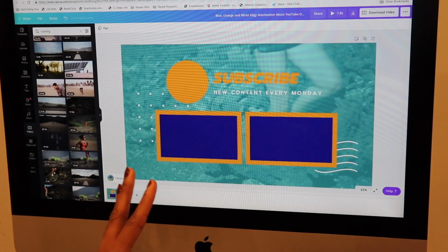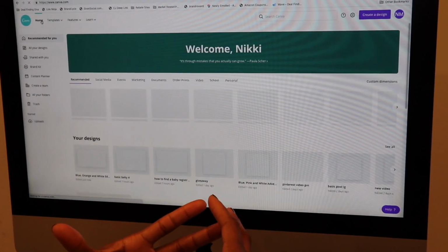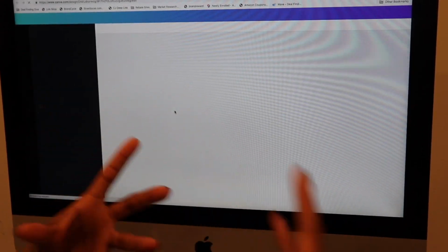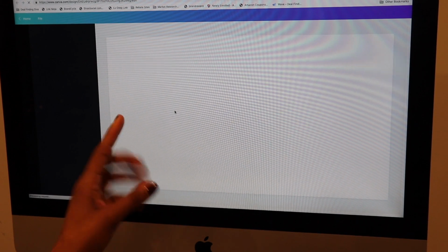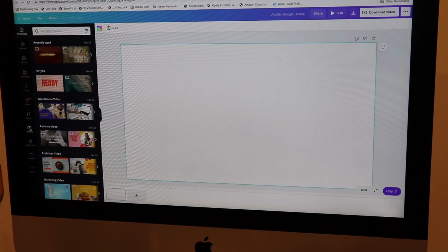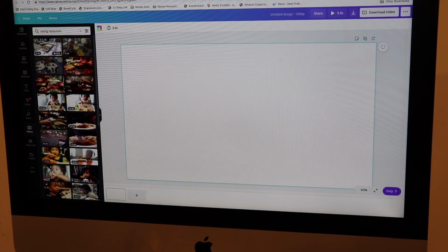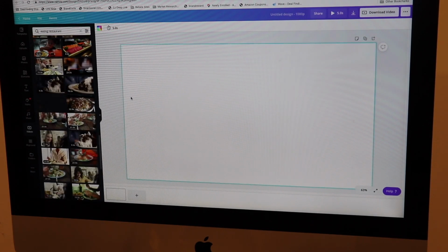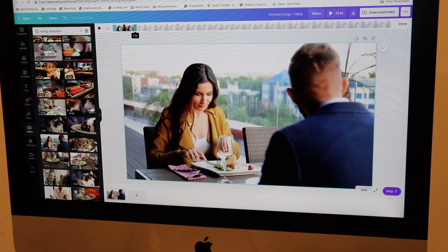I wanted to show you another thing that I use on YouTube. Like say if Giphy doesn't have something that I want, or if I want something more professional looking, I will go and click on video because it knows the size of a standard video. And you can change the dimensions as well. But I go in here and then this is a blank template, and say if I want people eating at a restaurant. Bam. All right, so these are people eating at a restaurant, okay? So, all right, I want these two people. Now, from here, I want a really short clip while I'm talking about something, all right?